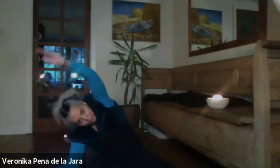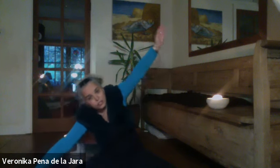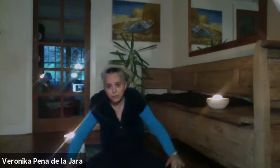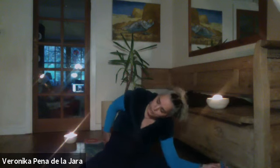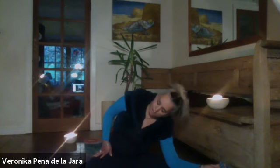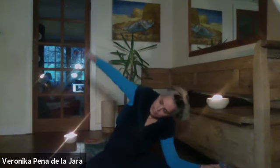And feel that stretch. Now we've got two sides to do and you know what you're doing, so when you feel like you wish to move on, all you're going to do is exactly the same on the other side. So we're turning to face the leg, sliding the hand down, getting comfortable with the legs relaxing, with the shoulders releasing as you bring the arm up.